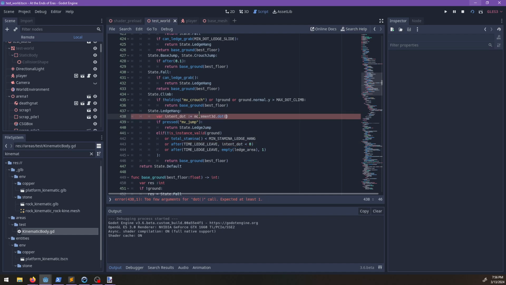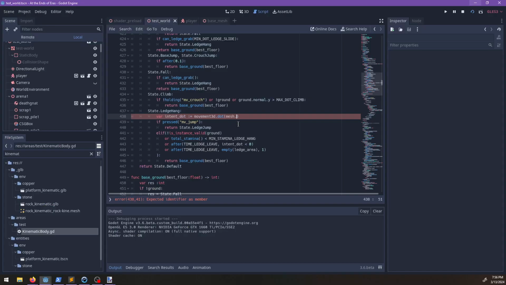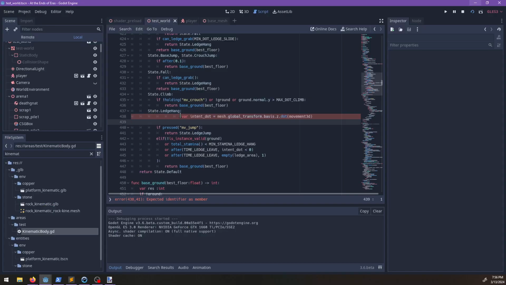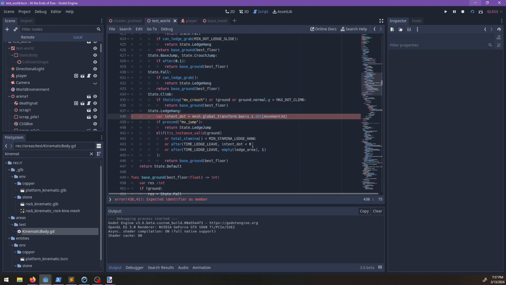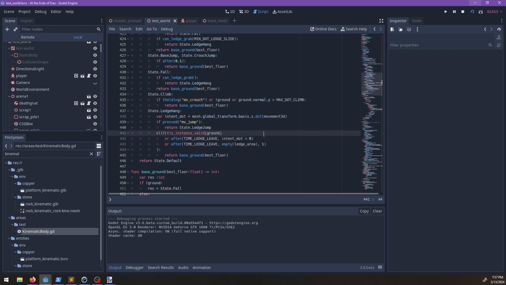I guess it would be like mesh dot I think this is still correct. So basically this means, I think we don't actually, the ledge hang does not drain any stamina anywhere.